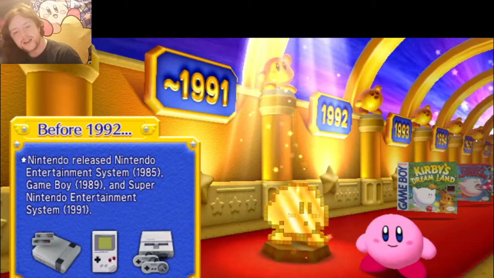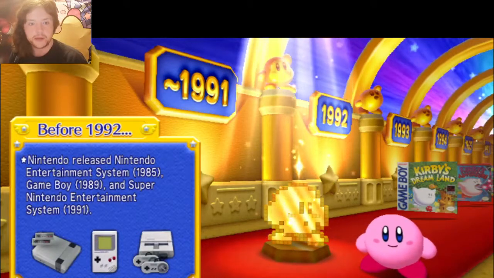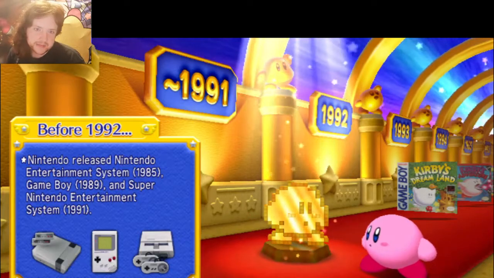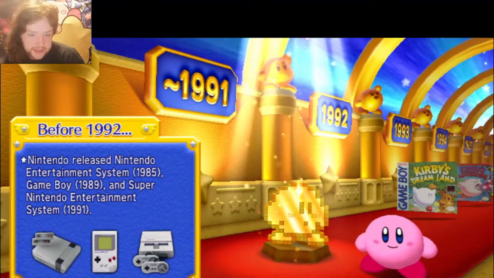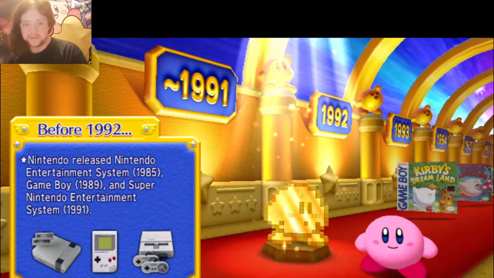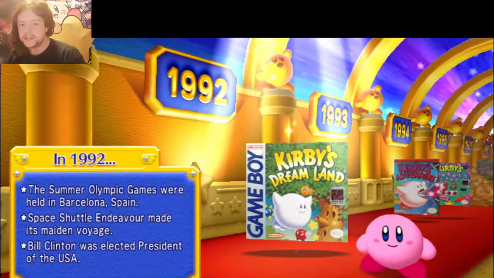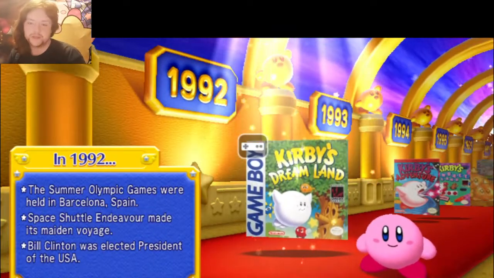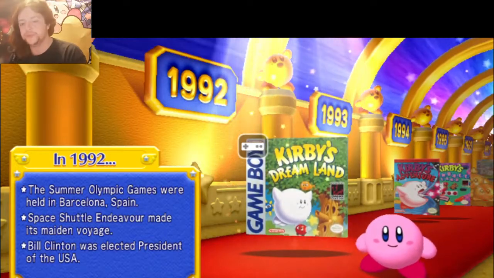20 years. 20 years of history, and we've gone back before 1992. Nintendo released the Nintendo Entertainment System in 1985, Game Boy in 1989, and Super Nintendo Entertainment System in 1991. So yeah, 20 years, and I was 7 years old when the first Kirby game came out.